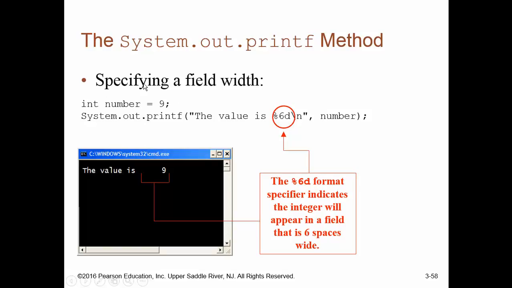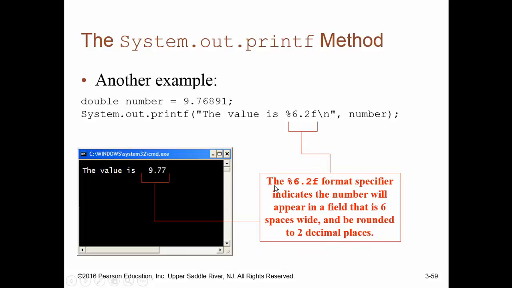All right. You can also do things where you specify a field width. So notice you're saying that it's 6. So in other words, since it's a number, it right justifies it. So it puts space, space, space, space, space, 9 to hold up 6 spaces. All right. You also have this example where it says 6.2, which means that it should be 6 wide, and 2 of them should be decimal places. So this should print here 9 and there's only 2 decimal places, so it rounds it to 9.77. So it's space space 9.77 because that's 6 places.